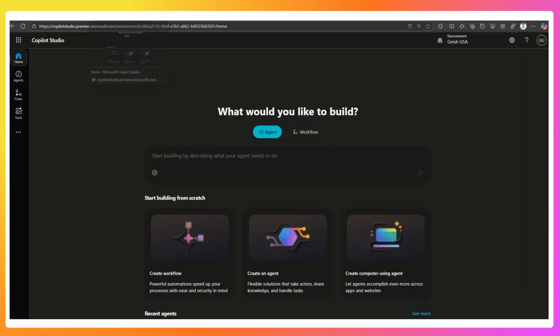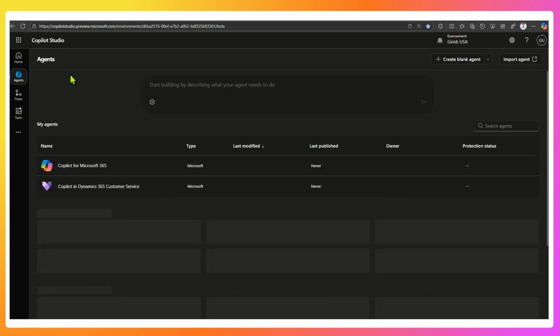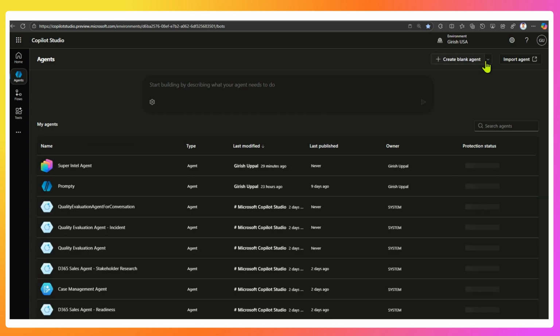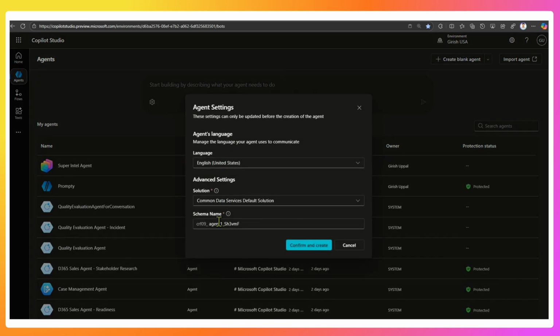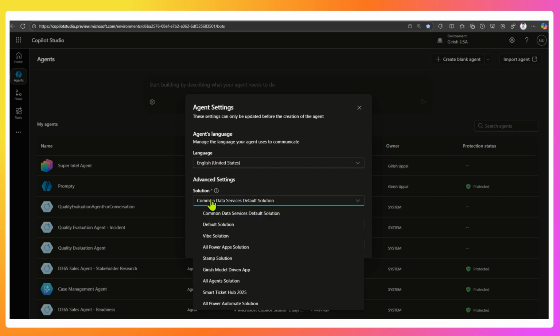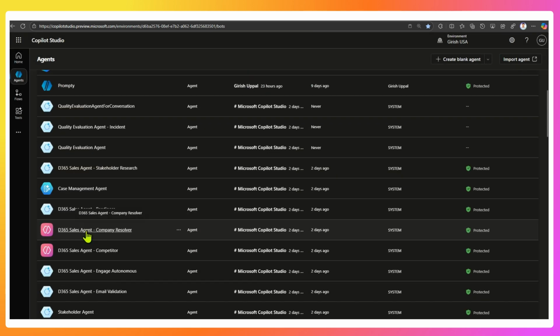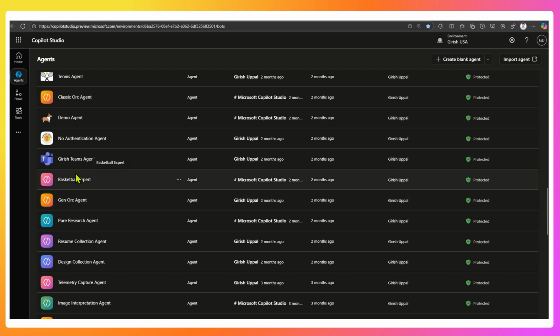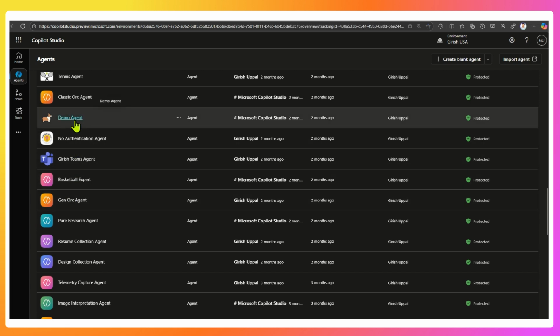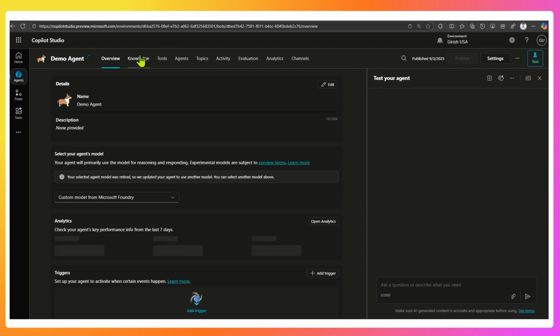However, if you go into the custom engine agents, which is Copilot Studio Full, here you get to see a lot of things. You will be able to see the entire template list available to build an agent. You can create a blank agent, or you can use an advanced mode to create an agent, through which you can exactly specify the schema name, the solution name, different languages, so you get that capability. And once you provision that specific agent, let me go into one of the agents and show it to you. So if you provision that agent, here you get an option to configure the knowledge source.